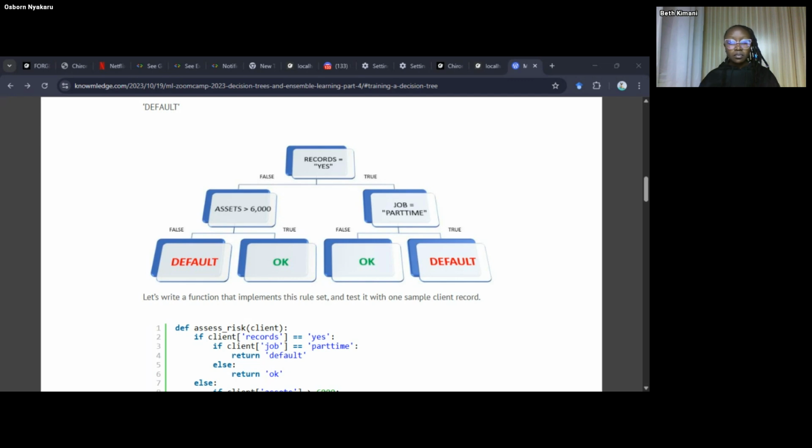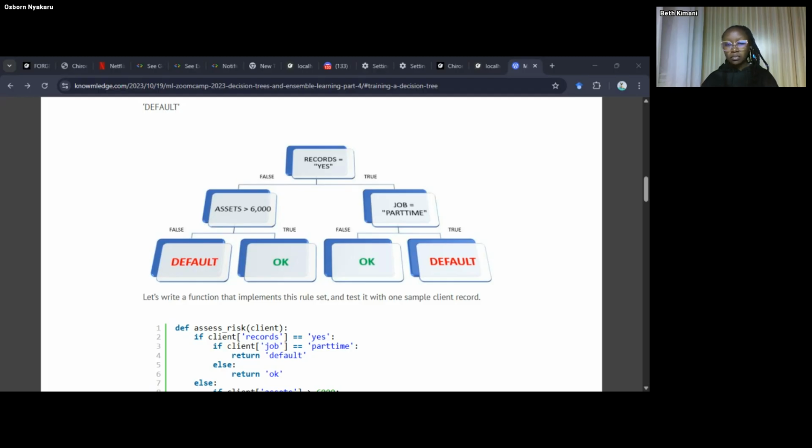Something on combating overfitting. You can combat overfitting by limiting the growth of the tree using maximum depth, so that it reduces overfitting itself. Then we have minimum sample split.